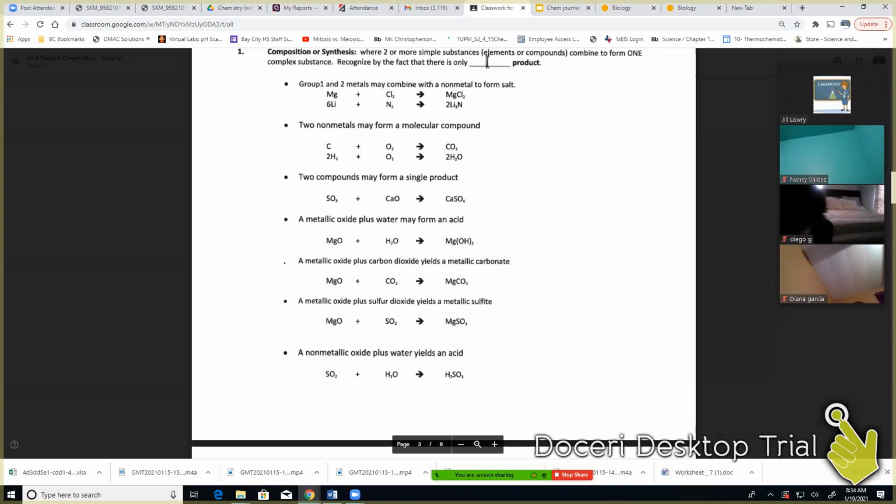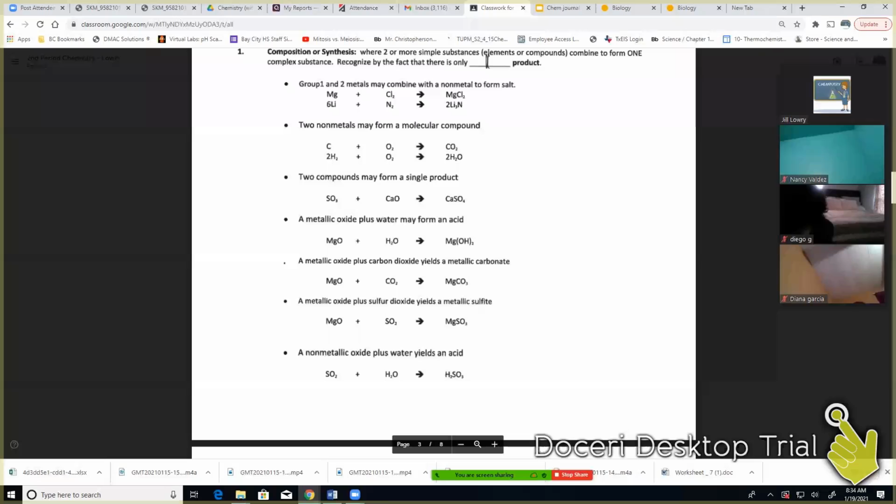And when you talk about any type of reaction, they always follow some pattern. So here, if we're talking about synthesis reactions, there's always going to be some pattern to get to just that one product. It's not random. So we're going to go over that a little bit, and then we'll look at our worksheet.